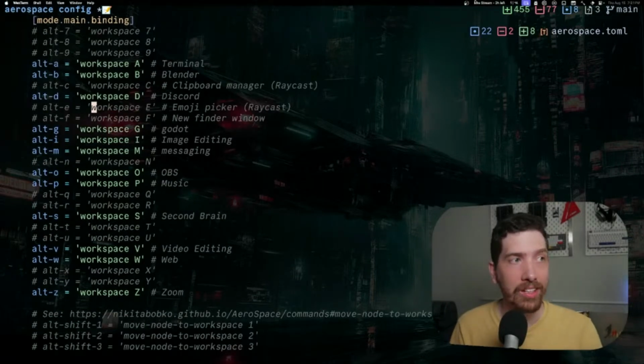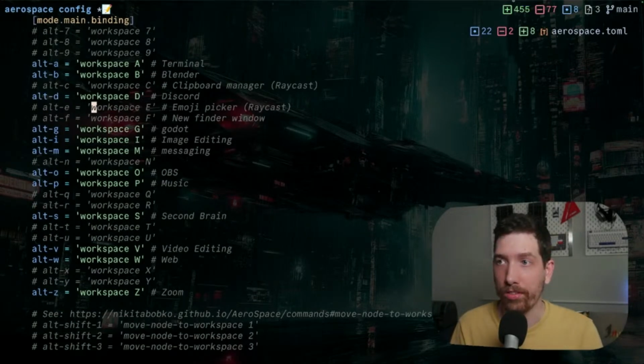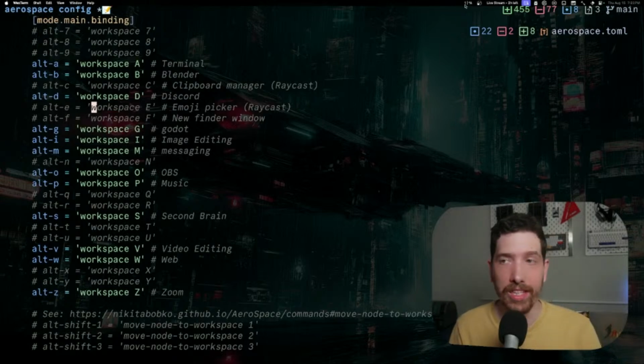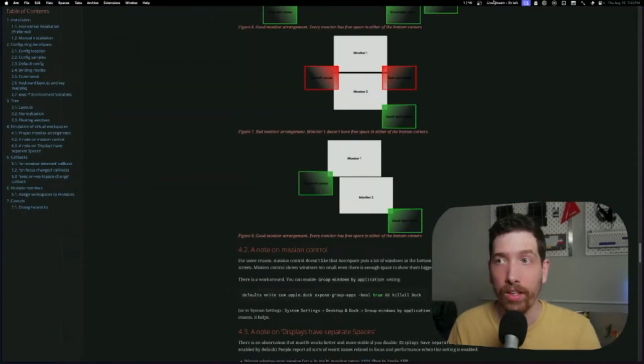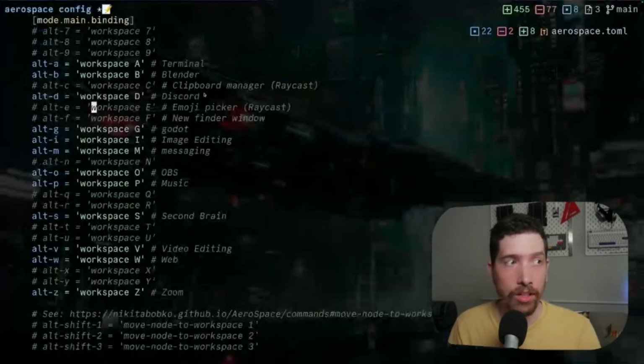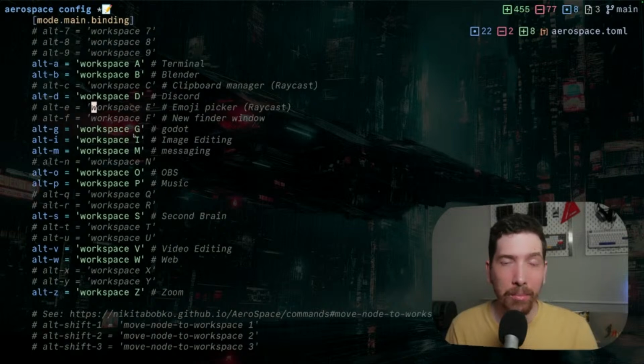However, we haven't talked about this yet, but in the menu bar, they show you the current workspace that you're in. If you can read it, there's an A. And if I switch to W, we can see up here, it switches to W. I don't intend on bringing my menu bar back, but there's a minor limitation here of, I don't know what workspace I'm on.